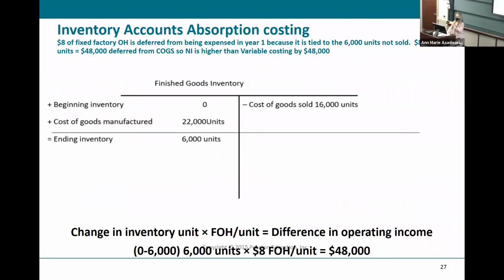Right, so that's how they show you in the book. If it helps, you can think about the T accounts that we were using. You produced 22, you sold 16, you have those 6,000 units that weren't sold. So you have $8 of your fixed factory overhead tied to these units that aren't sold. So 8 times 6,000 is 48,000 of that 176 that is not getting expensed in this period. They're telling you, look at the change. You went from 0 to 6, so your inventory increased, meaning you must have produced more than what you sold. So you can use their shortcut. 0 to 6 means that I went up 6,000, and each one has an extra $8 tied to it, or $48,000.